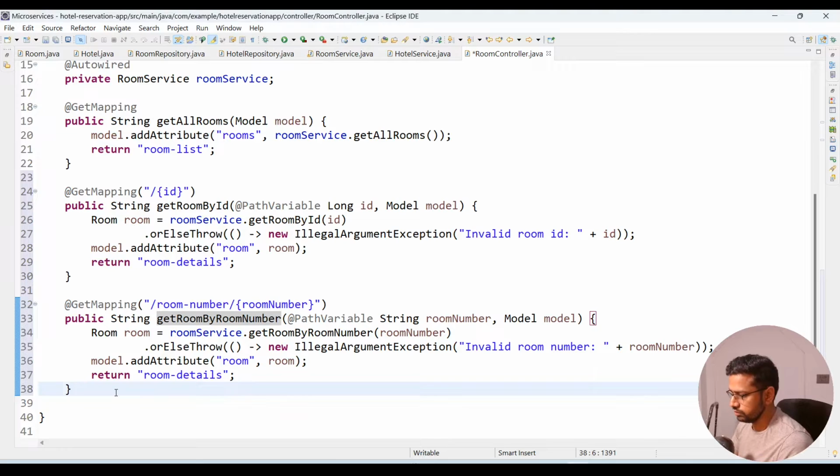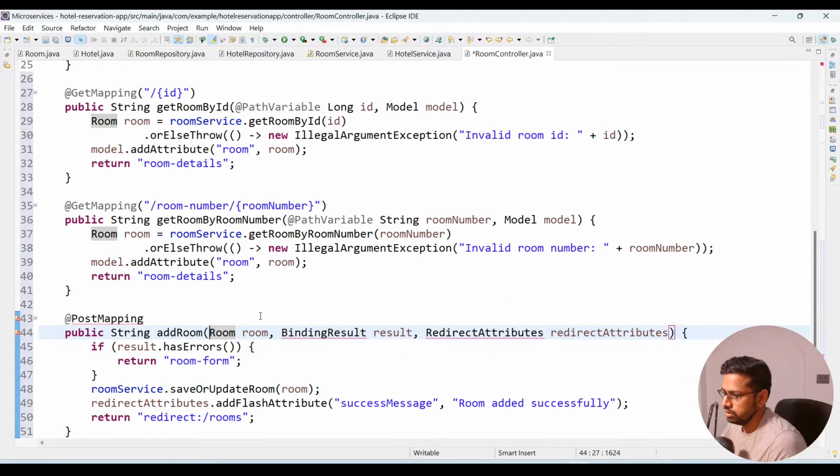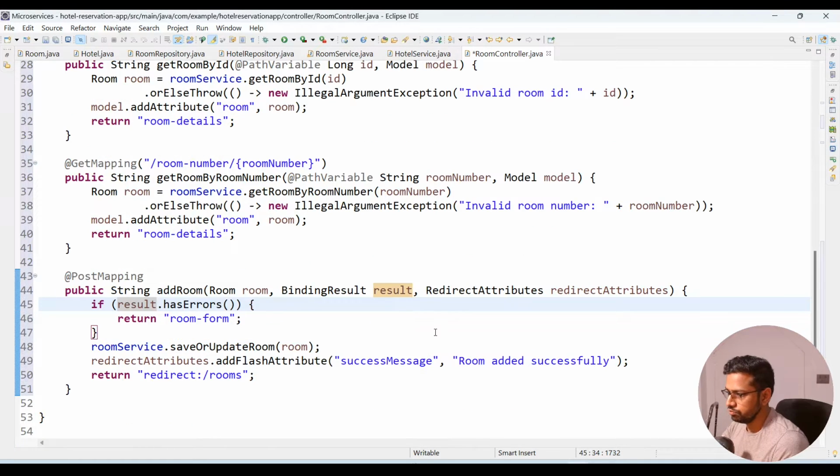So for this we have to do something like this. So we have a post mapping. Here we are getting the room object which we have to save. Then we have a binding result, and then we have redirect attributes. So what happens is, let's say if we have some errors in this mapping, then in that case we will return this form.